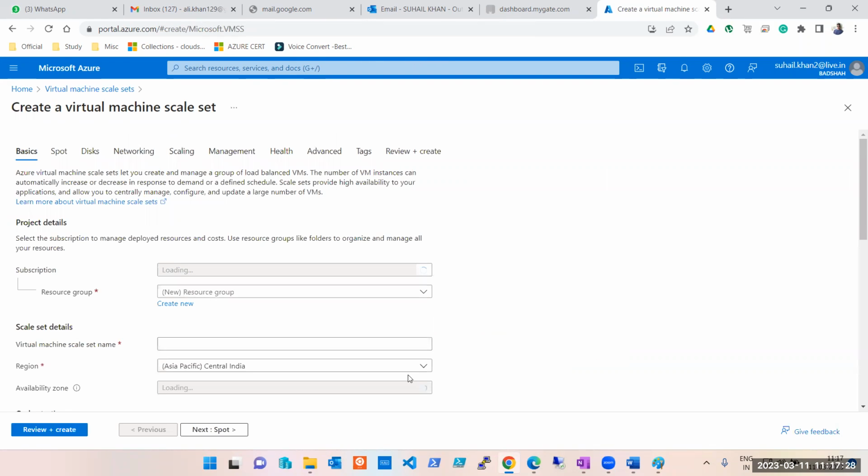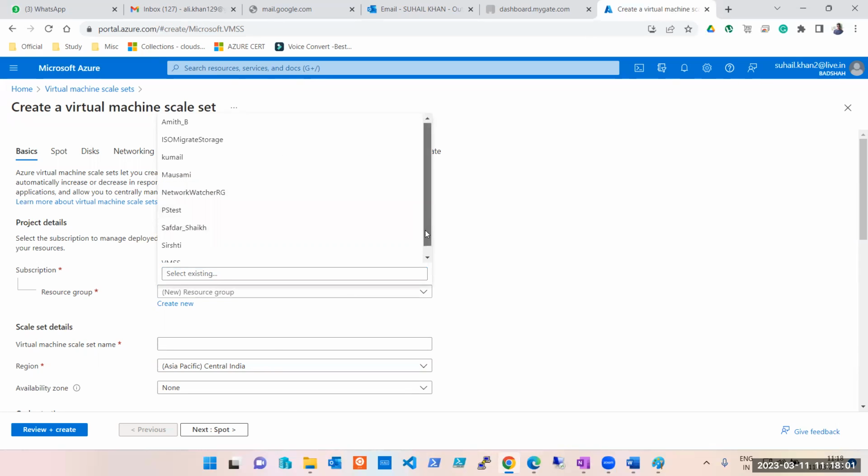Clear to everyone till here? At least, how did I get to the virtual machine scale set option? If I'm giving you some task, it should not happen that you are creating virtual machines and then asking me how to create a virtual machine scale set. So I hope it's clear to everyone that from the beginning you are creating a virtual machine scale set. You don't create virtual machines and then put them in a set. Availability set is a different thing. Availability zone is a different thing. Virtual machine scale set is a different thing. Clear to everyone? Yes.